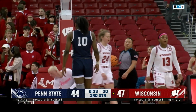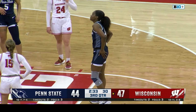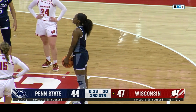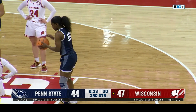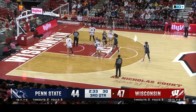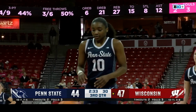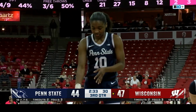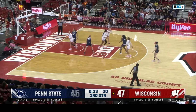And this is where Penn State really needs to take advantage of having these foul shots. That's where they found success in this third quarter. That's the only way they've been really able to get some points. So to have this opportunity is a crucial one for them. Pinto, the Mozambique native, misses her first from the charity stripe on this trip. She was 1 for 2 the last time a few minutes ago. She has a chance to put Penn State back by 2, and she's able to.